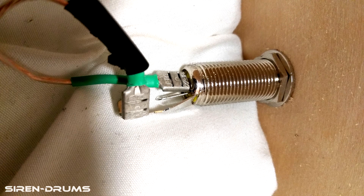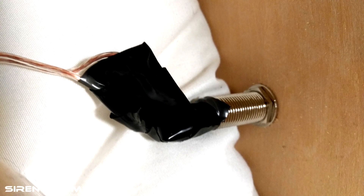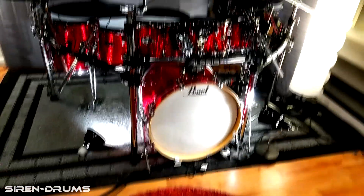Next you're going to wire up your trigger to the jack — don't be intimidated, it's really easy. Find the positive and negative wire; the positive one has a white line on it. The negative slides onto the sleeve of the jack, which is the longer metal piece. The positive goes onto the shorter of the two inside tabs. Make sure they're not touching, and I recommend wrapping at least one of them in electrical tape, then doing both like in the picture — that makes sure they don't touch or move around inside the bass drum.